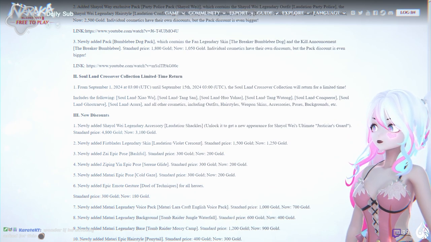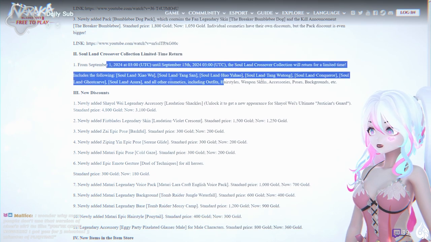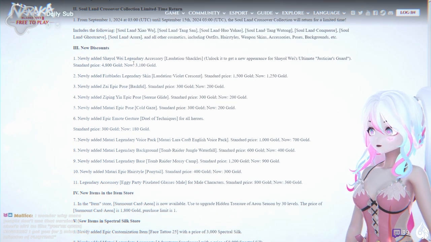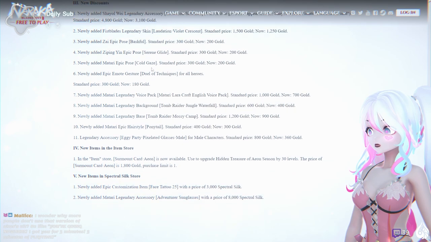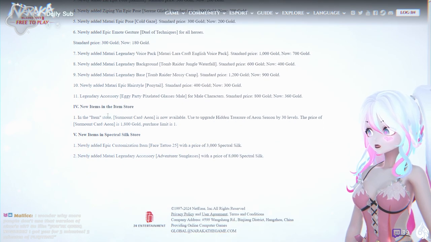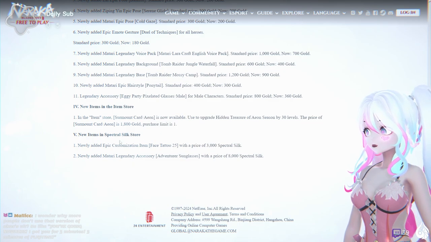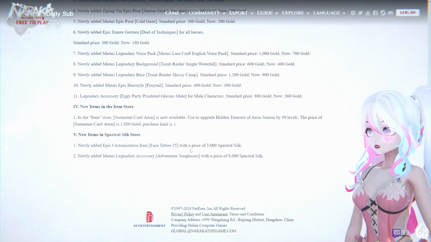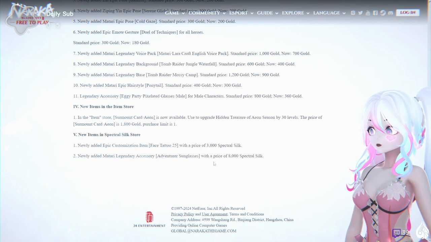Okay. Solan crossover collection, limited time rerun. So all that stuff's coming back. New discounts. We've got newly added Shale Away legendary accessory, the shackles, fist blades, epic pose, all the stuff we already went over. New item in the store, surmount card Aeon is now available to upgrade hidden treasure of Aeon season by 30 levels for the battle pass and spectral silk store. Epic customization face tattoo number 25 and a legendary accessory adventure sunglasses.